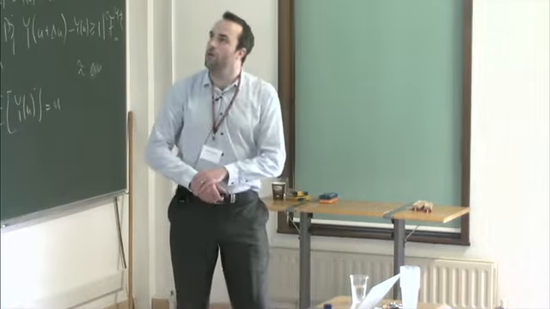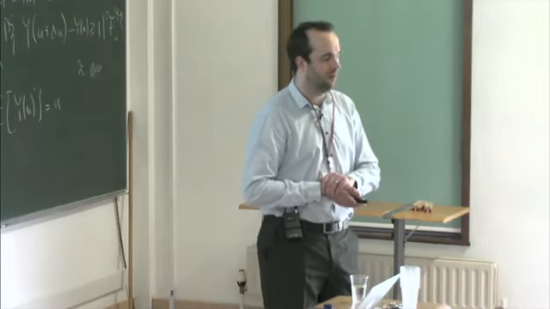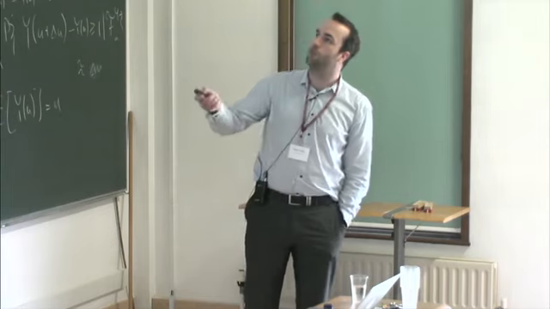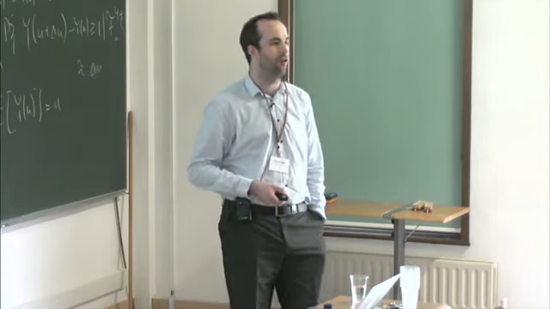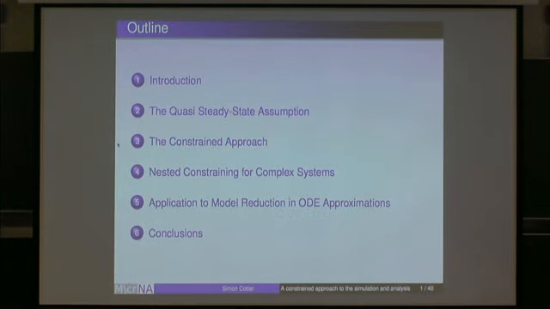Okay. So I'm going to talk about some work that originally came about when I was in Oxford, and it came out from a paper originally working with these three mathematicians here, two of which are in the room. So both Radek and Kostas are knocking around somewhere, and I believe that Yanis is going to come along to the programme at the end of May. So originally this paper that we looked at, we were looking at the diffusion approximation of slow variables in multiscale systems, but the work that I'm going to present now is newer work based on this same approach, but with different results. So here's a quick outline of the talk.